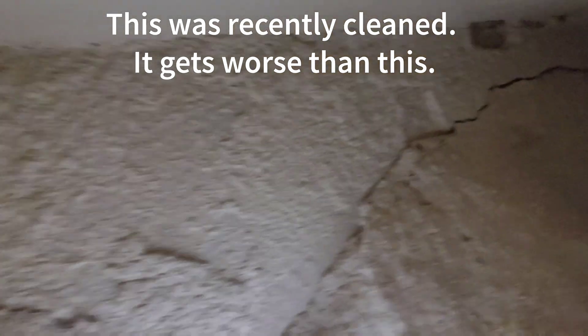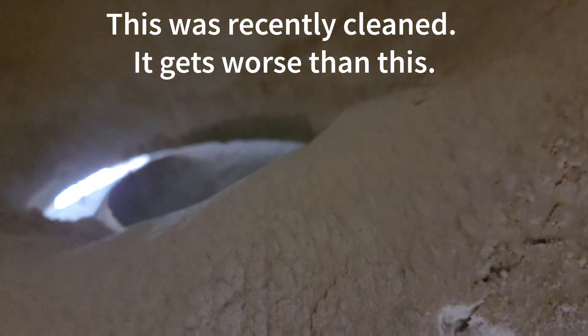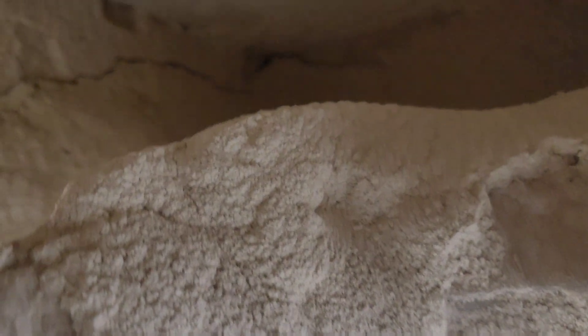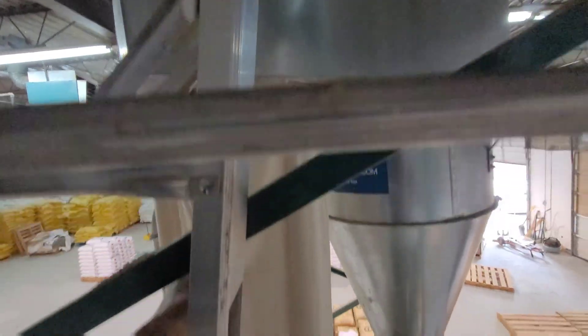It was shocking how high it piled up in here — it goes all the way up to here. This flour just stays in there and can go bad, and attract bugs, mold, and whatever else. So it's better to not have any place where flour can accumulate. The dust from the flour all needs to pass out into these bags so it can be emptied.